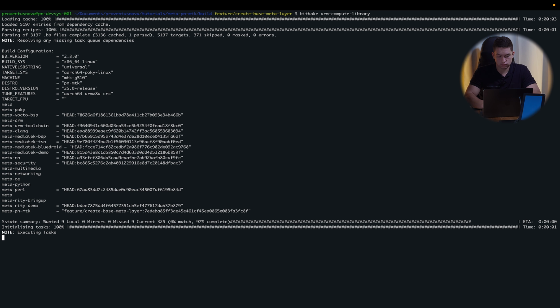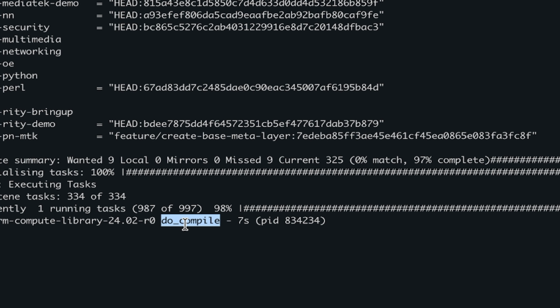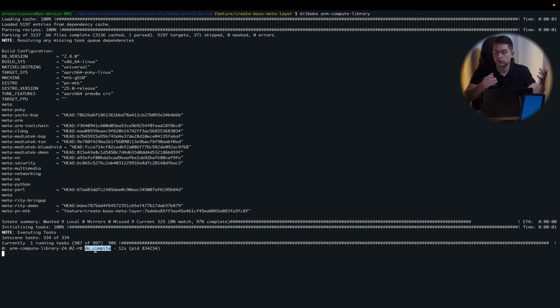Okay, so now it is already building. It is already on the do_compile step, as you can see here on the screen. And that means that the fetcher was able to fetch the source code. Otherwise, if the fetcher is not able to fetch the source code, then Yocto fails to build because there's no source code to build. So that's the beauty of Yocto. Since it goes step by step, you actually know where something is breaking. So you can go ahead and fix that, and you can predict if something was fixed or not just by the fact that the next step was executed or not, right? So that's pretty cool. So we're going to just leave it here. Let's take some time until this builds so that we can move into the next error.